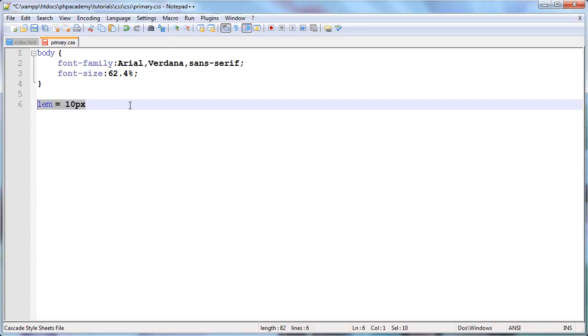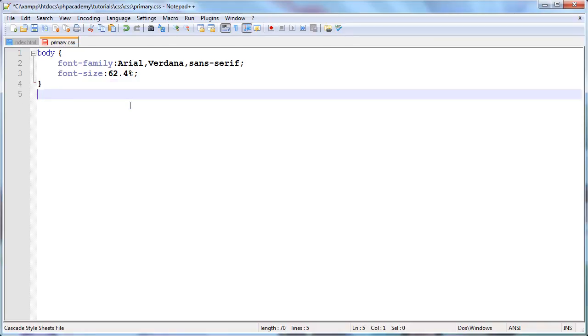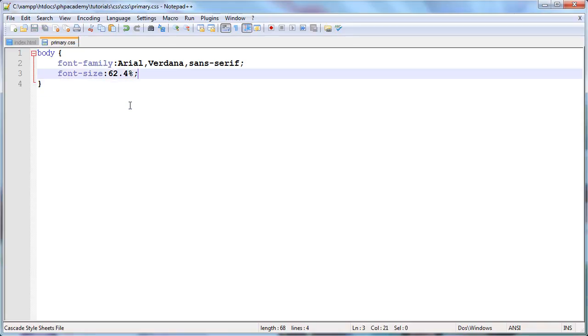So what they can then do is they can say, well, if I set a font to 1 EM, it will be equal to 10 pixels. If I set a font to 1.2 EM, it will be equal to 12 pixels, which is generally not actually that reliable and not that true. So really, when you set your font size, it's probably more useful to go ahead and say font size 1.2 EM. So you've got an overall general font size for your document.